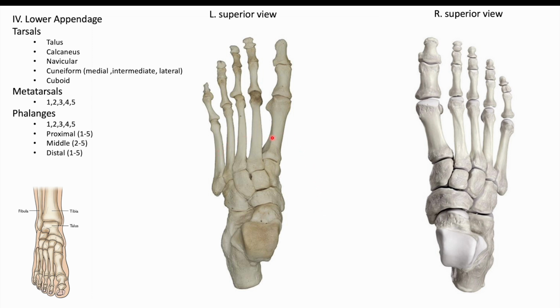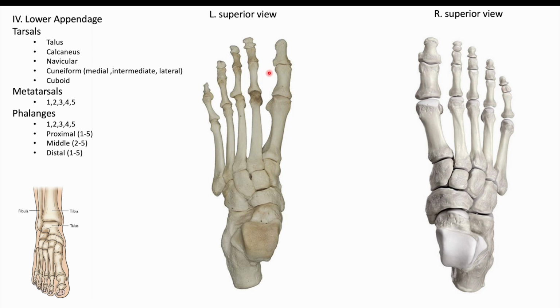Then we move into the metatarsals. The metatarsals are right next to the tarsals. This would be metatarsals 1, 2, 3, 4, and 5. So you start from the midline going out. This would be metatarsals 1, 2, 3, 4, and 5 of your right foot. And then you have the phalanges. With the phalanges, there are going to be 3 groups: the proximal, the middle, and the distal. So this is the proximal, 1, 2, 3, 4, 5. Those are the proximal phalanges on the right foot.